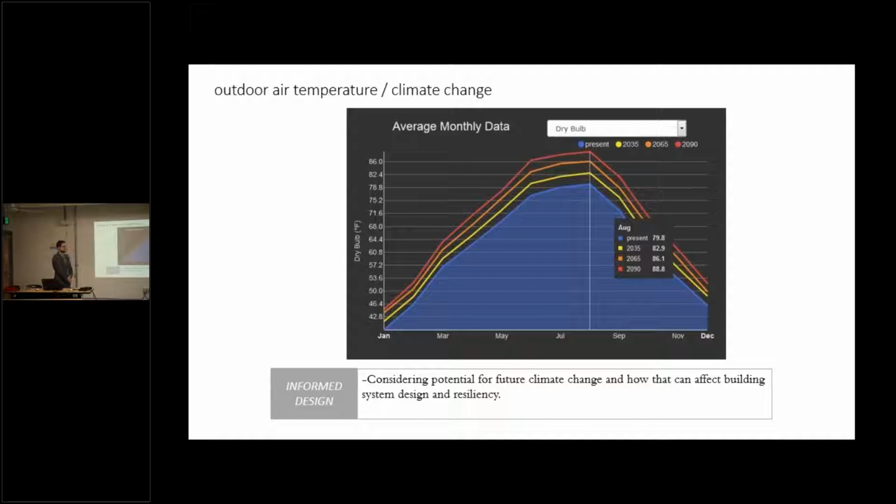These dates are kind of arbitrary, but you want to really consider the buildings with regards to floodplains. Are rising sea levels going to have a negative impact on our current buildings? Do we need to lift it an extra foot? That's something that you can do at the very beginning of a project that is not going to have that big of a factor. But if you waited until they broke ground, it's too late.